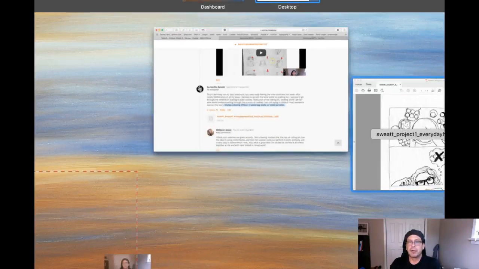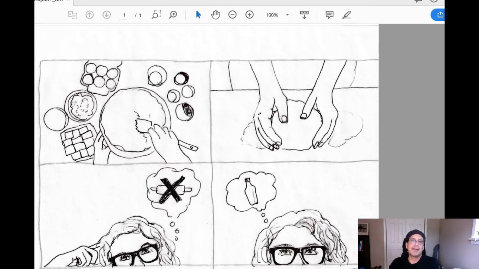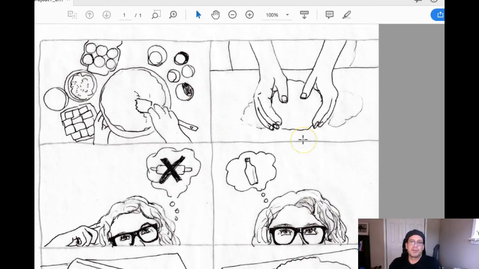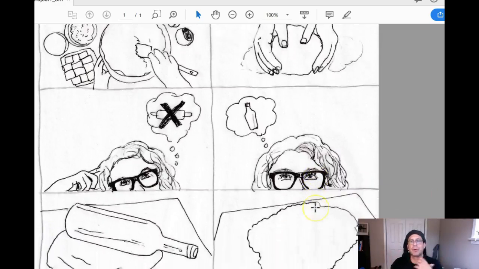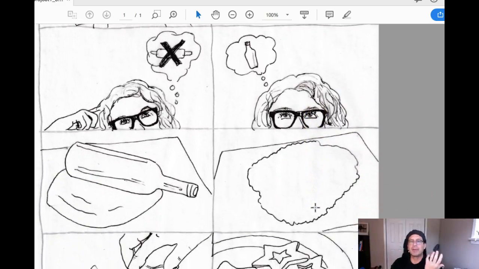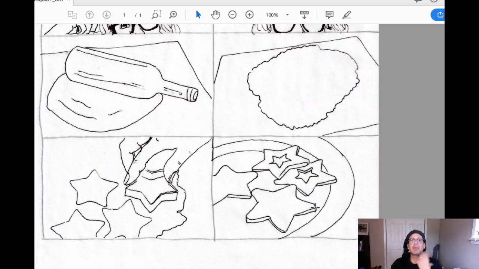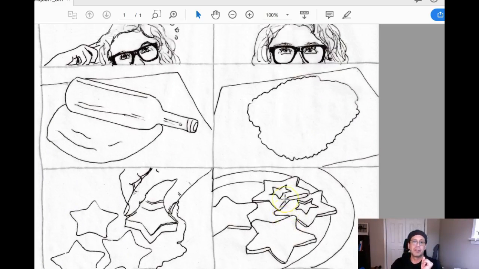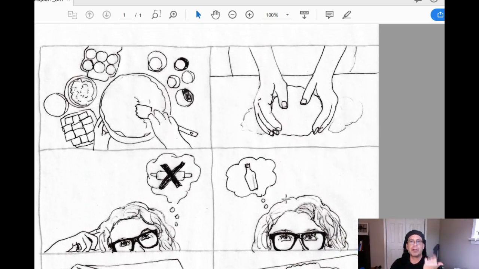So let's go ahead and jump right in, okay? I think, as I said, the sketches are great. You can't expect more from sketches than this. You just can't. It clearly expresses your idea, and that's all we're looking for in sketches. As a designer, you don't have to be a great sketch artist. You just have to be able to communicate your idea. To me, it looks like you are a great sketch artist, so that's fantastic, right?